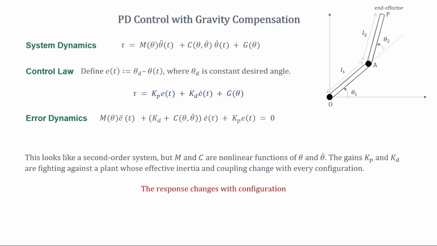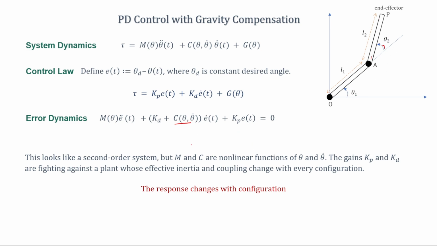Okay. And now there is another issue with this control law. Think about it. Suppose I fix Kp and Kd. Now if I fix Kp and Kd in this equation, these two terms are still changing, right? Because these are nonlinear terms, and at different configurations of the robotic link, meaning different values of theta 1 and theta 2, these matrices will be different. These matrices will keep on changing, which means that the coefficients of this differential equation, the coefficient matrices, will also keep on changing. And this means that the error signal, or the solution to this, will also keep on changing as C theta and M theta keep on changing.